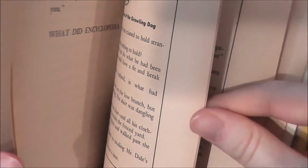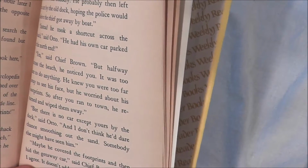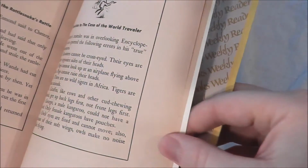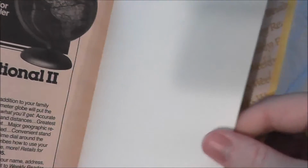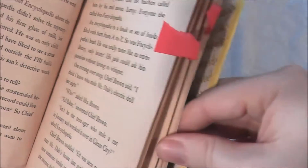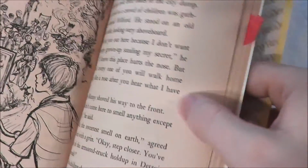As a matter of fact, the only things that might be a little bit unfamily-friendly, but not really, is there was one mystery where this guy was trying to get around a dog, and the dog was trained to catch people by their clothes, like get a piece of their shirt or their pants. So how do you get around a dog like that? Well, you just take off your clothes to get away from him. And there was another case where he had to deal with a girl who was dressing up as a boy, but she was just doing it because she wanted to play baseball with the boys. And he had to try to figure out who ratted her out.